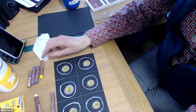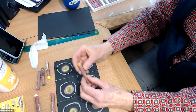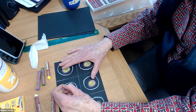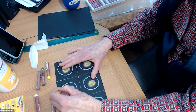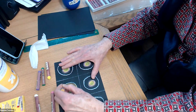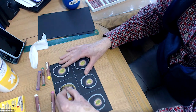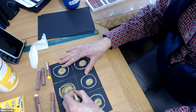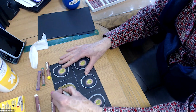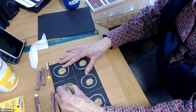And then the next color I think I will select is, I've got this really interesting kind of brown gold. It's actually called ochre. And again, I'm going to set that in. If I go over my white line, I am fine with that, but I am doing it in a circular motion. If you are using a square as your shape, you might want to do lines that go up and down or side to side, or maybe up and down and then go over side to side.